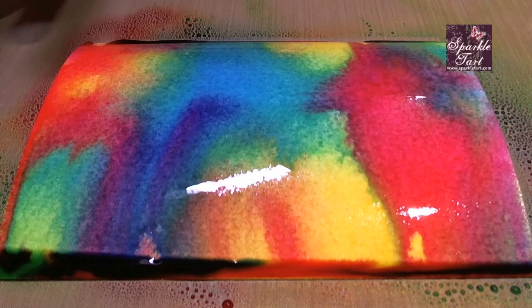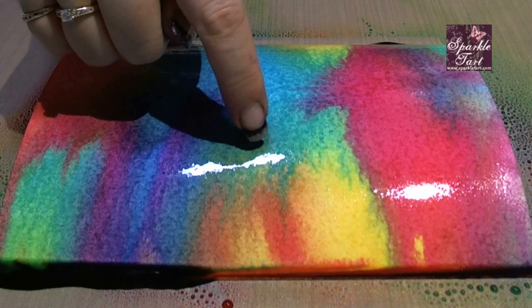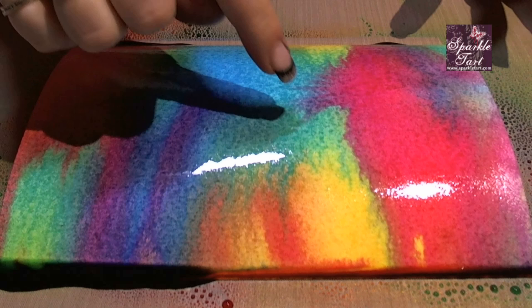Can you see what's happening here? So as they air dry, I'm getting little colour rivulets bleeding from one end to the other. I'm also getting a little bit of mixing between the edges of the colours. And you can see how bright and true these are staying — that is one of my favourite things about the Fabios.